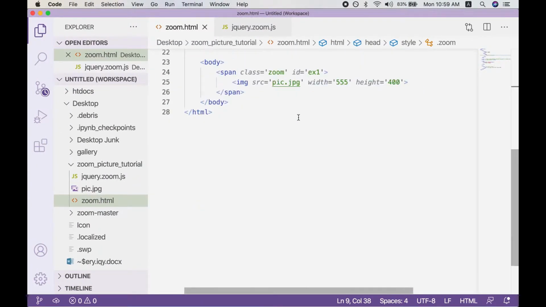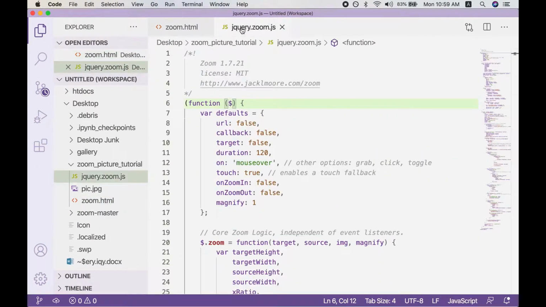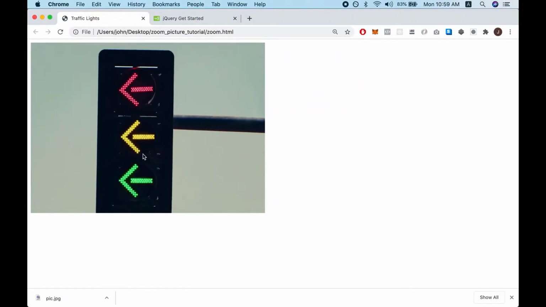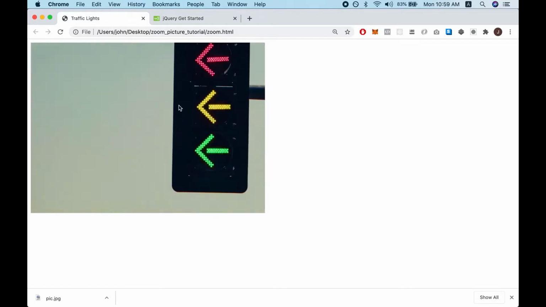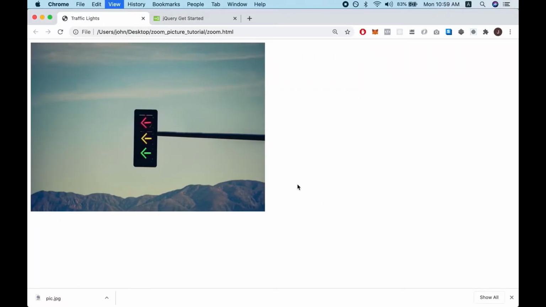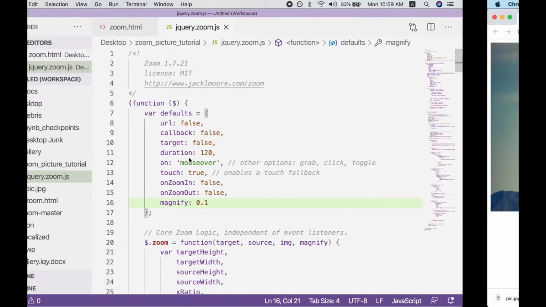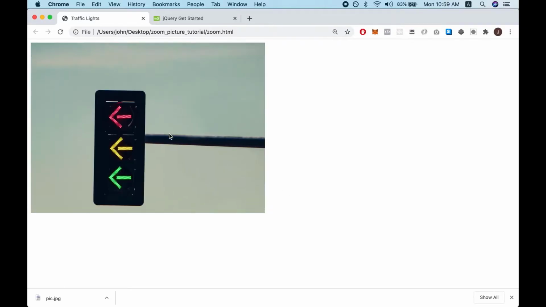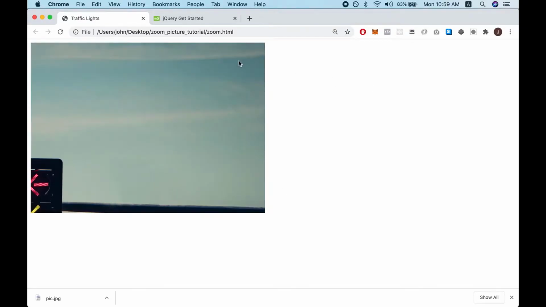So this is the kind of thing you're gonna have to play around with. You go to the zoom file and you change the magnify to 0.3. It was previously at 1. If you change it to 0.3, you gotta test it out, and you can see that the zoom function has been reduced significantly. You can change it to 0.1 as well, and it should work. Oh, it's too small now. You can barely see the zoom. And you can see that the zoom function is working just fine.